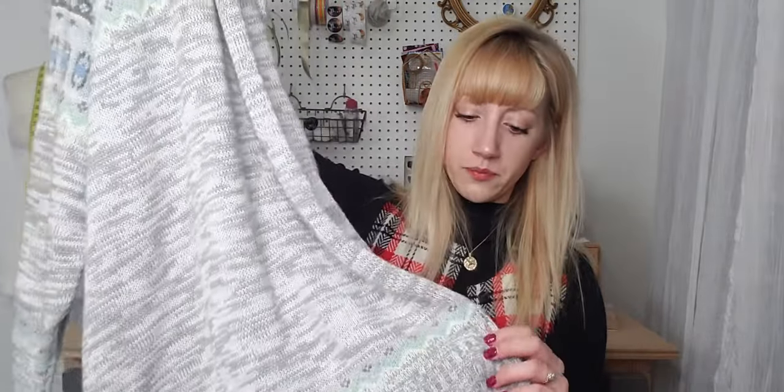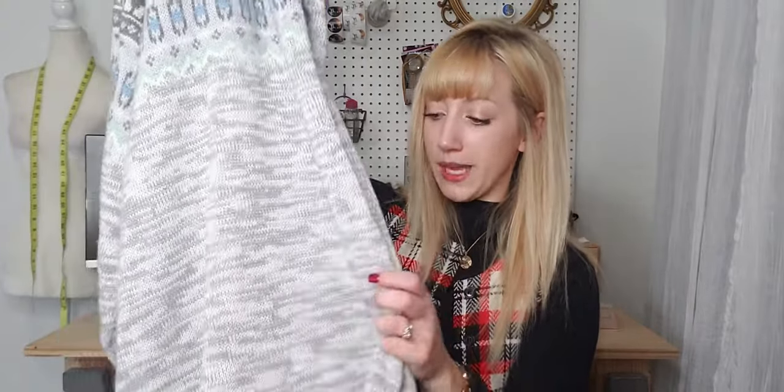Here's another Maurice's piece. There is no size tag, unfortunately, in this. In my last What Sold video, I was talking a lot about picking up Nordic Fair Isle sweaters, and this definitely fit the bill for that style. It is longer, so more of like, I don't know if it's necessarily meant to be a sweater dress, but maybe. It definitely would be great worn over tights. I think it's a little too short to be like a dress, but over some tights, leggings would be super great. So yeah, great cowl neck.